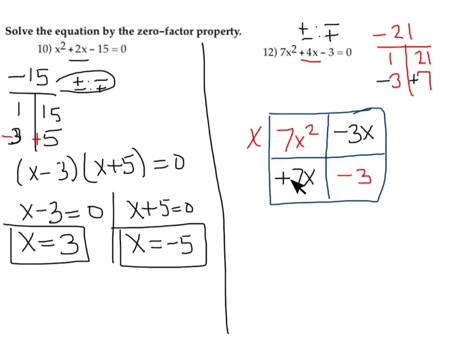Now looking at the bottom row, so just these two factors here, these two terms rather. It looks like they have nothing in common. But the trick is, when it looks like they have nothing in common, they always have 1. Now it's going to be plus 1 because this box right here happens to be positive. So I will write plus 1.